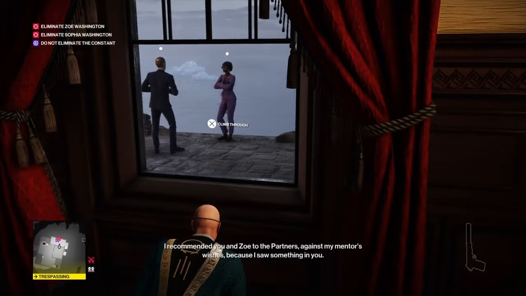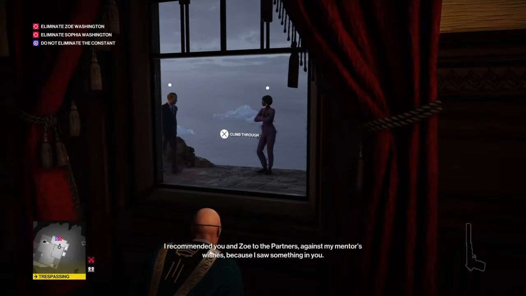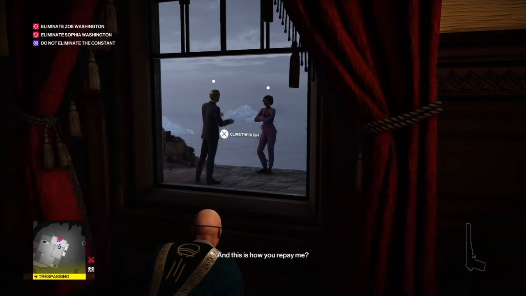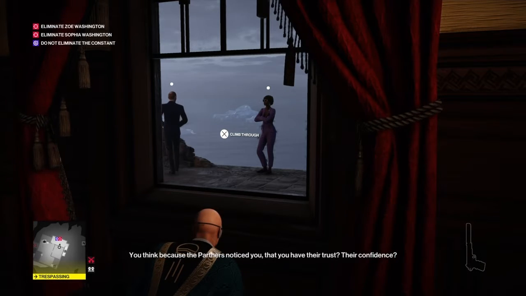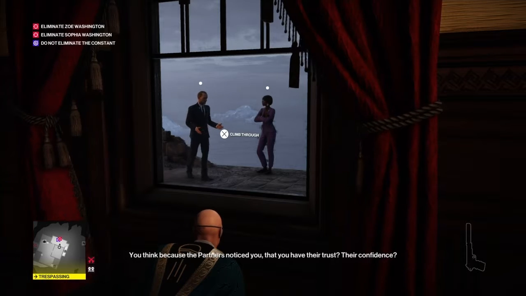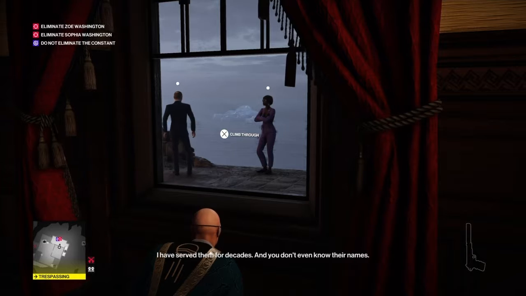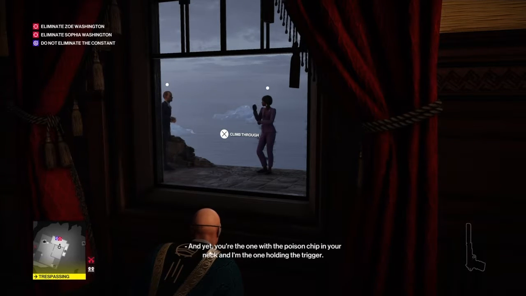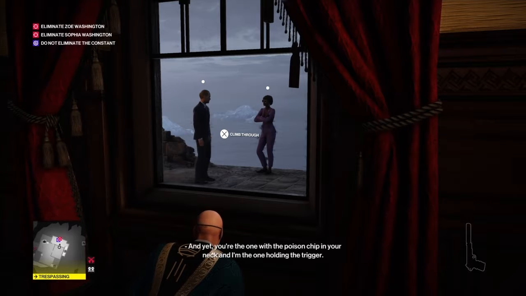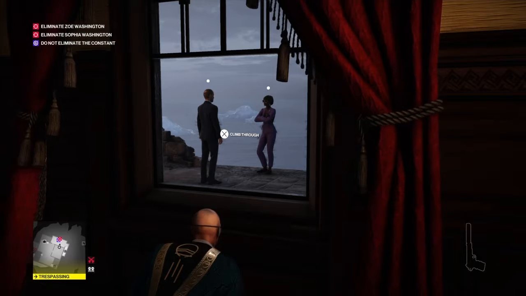I recommended you and Zoe to the partners against my mentor's wishes because I saw something in you. And this is how you repay me? You think because the partners noticed you that you have their trust, their confidence. I have served them for decades, and you don't even know their names. And yet, you're the one with a poison chip in your neck, and I'm the one holding the trigger. You? They gave it to you.